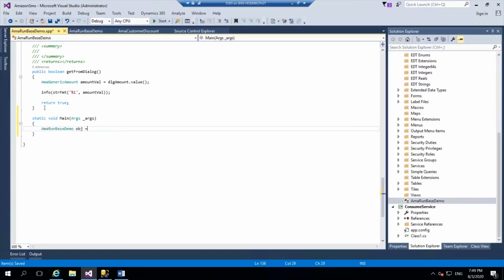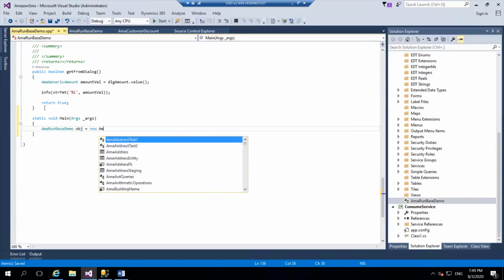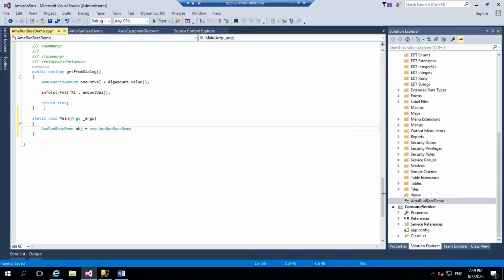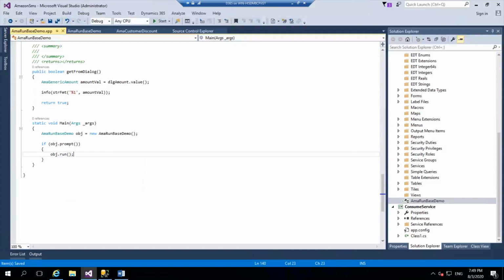I'm creating an object equal to new AMA run base demo, and by default, there is a method called prompt. So what is the purpose of prompt? To show the dialog. To show the dialog, we will use this prompt, obj.run. Done. We are done with our batch.